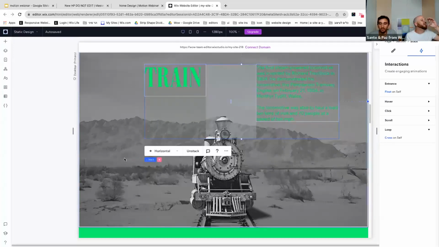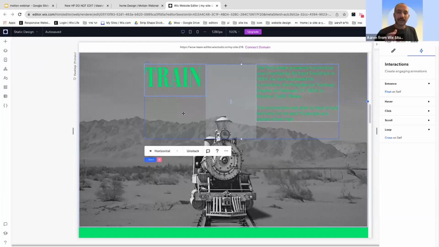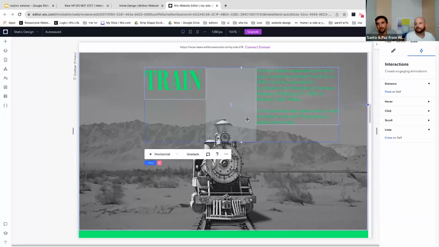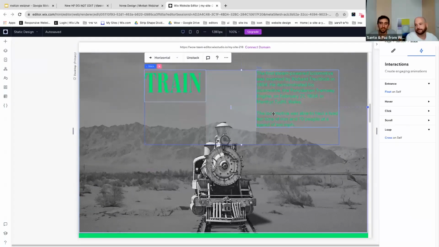But currently, you can't select multiple elements and apply the animation. But we have it in mind. We'll do it in the future, I guess. Okay, but you're saying that when you use a stack to combine the elements, you can then apply it. Yeah, if you use a stack or a container, you can apply the animation on the parent element, and then the animation will apply on all the other elements inside. So that's correct. Okay, great.